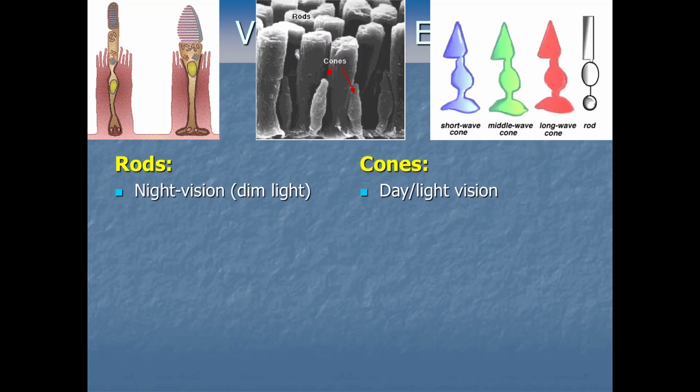Now, rods and cones are named that simply because of their shape at the tip. You can see in this microscopy picture in the top middle here, rods look like big cylindrical rods and cones have a more pointed cone-like tip. All of them are filled with proteins called opsins, which have a light-sensitive bit inside called retinal, which is actually a form of vitamin A that's sensitive to light energy that activates when a photon of light hits it.